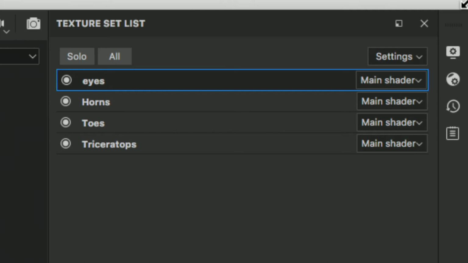Now, I want to show you over here the impact of all of those materials that we made over in Maya. Whenever we assign an independent material to some polygons in Maya, and then send that file over here into Substance Painter, this is what we're generating. We're creating a texture set for each material. Now, at times, this can be a benefit to our production pipeline, but what I want is one model with one texture set. Right now, as is, I have one model with 4 texture sets.